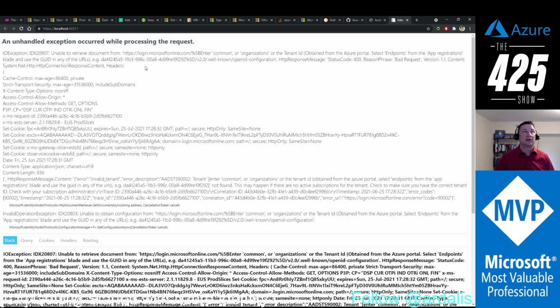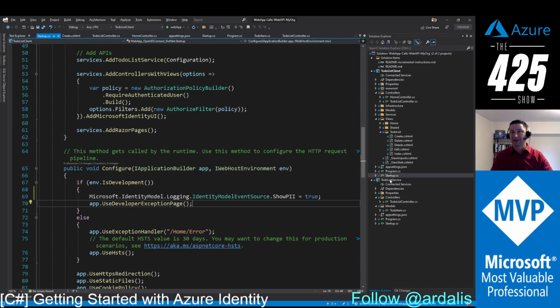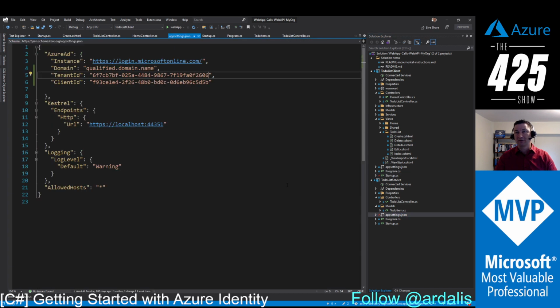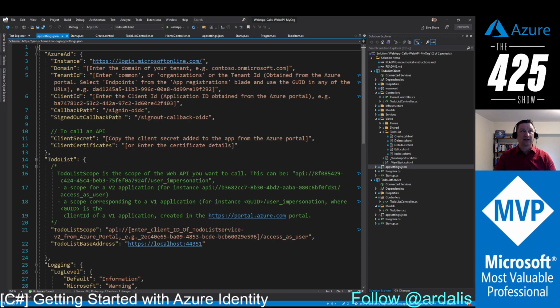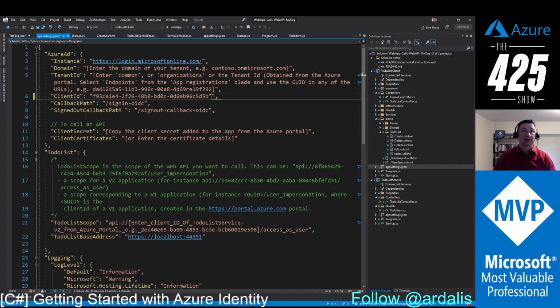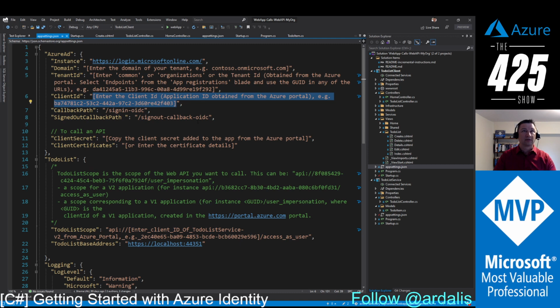All right, so now let's look at what this says. It's saying it can't retrieve a document from login.microsoft.com, because the tenant ID is still not configured. It literally says the message in there. So first off, I need to take what I just did in this app settings down here, this client ID that's in my server, and I need that in my client as well. So in app settings here, here's a client ID that it's going to want. So we're going to paste that in. What did I just do? I think I did the wrong thing. I'm expecting the next thing to be this. So I copied all that. Did I copy it right?